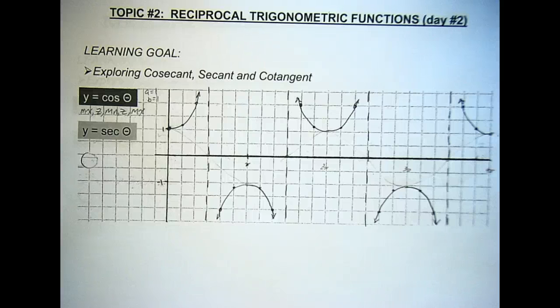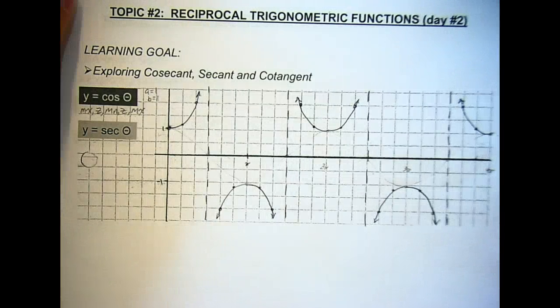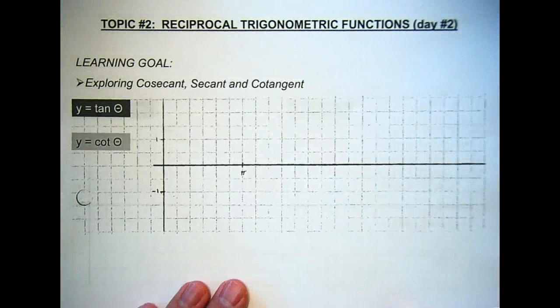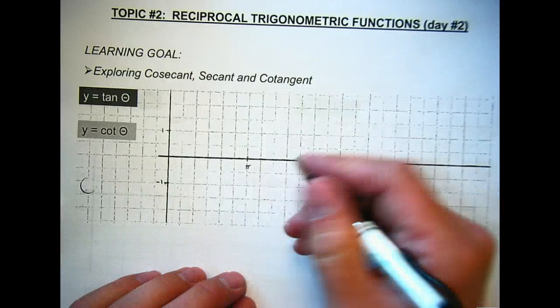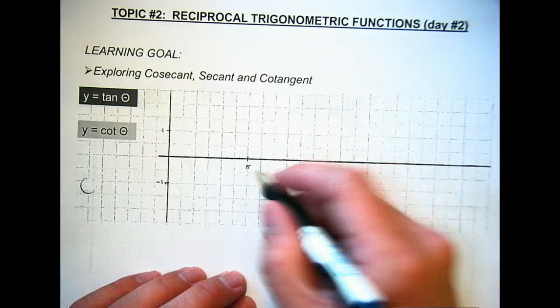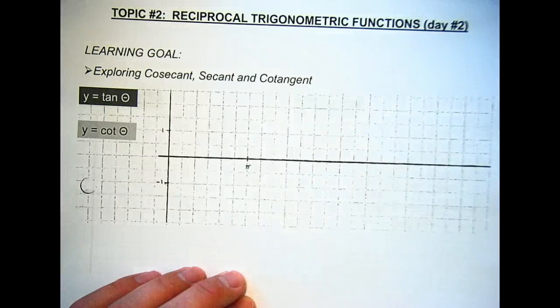All right. How do you think you got it? Any questions? All right, we have one left. What is it? Tangent. Cotangent. That's what I meant. Cotangent. All right. Cotangent and tangent. I want you to now take your tangent curve and graph it from 0 to 4 pi. Okay? So get your other pieces in there. Make sure you're using pencil. You will have to erase on this one.